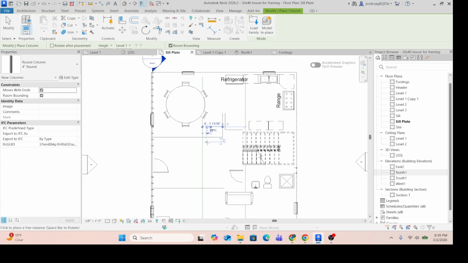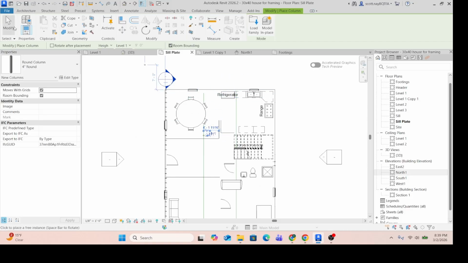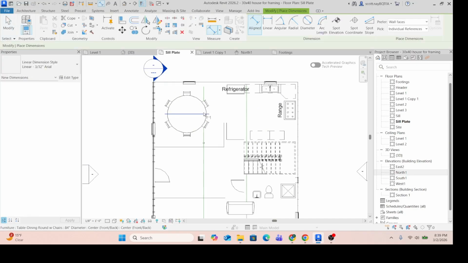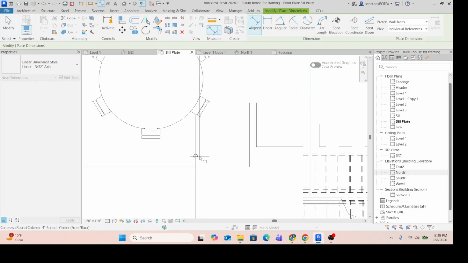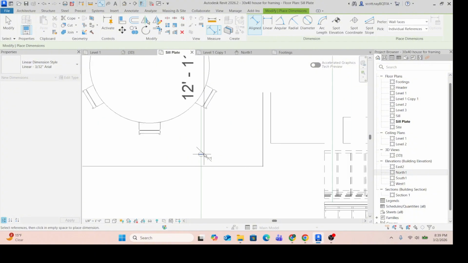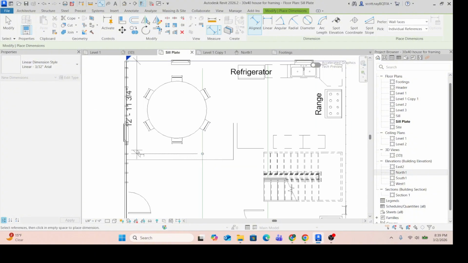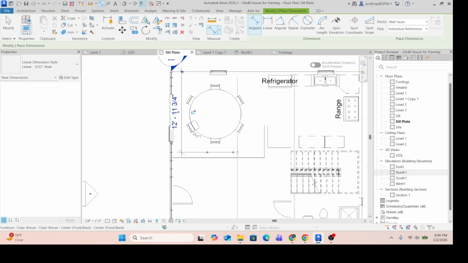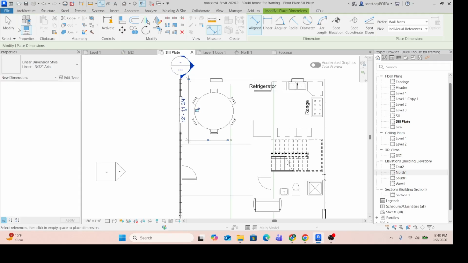So I'm going to put it right here to start. I don't know the distance just yet. I'll take a measurement. 12 foot. So I'll probably do another one, 12 foot 11 3/4 from the other side.